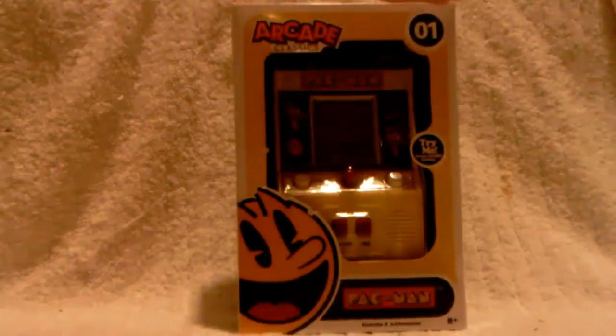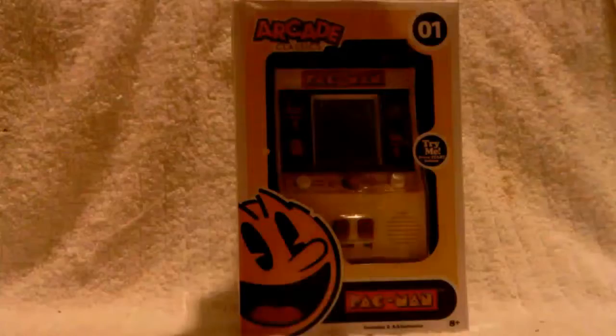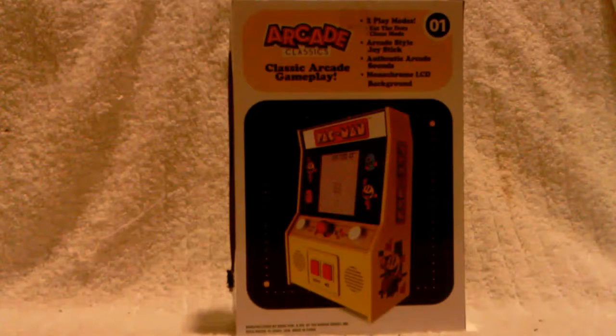This is a working Pac-Man arcade cabinet. I got it for $14 at Walmart. Not that I'd necessarily like supporting Walmart, and if you want to know why that is, then definitely check out Onision's video on it. I think that he did a good job of explaining. As you can see here, it is real Pac-Man. It officially works, made by Basic Fun Arcade Classics.